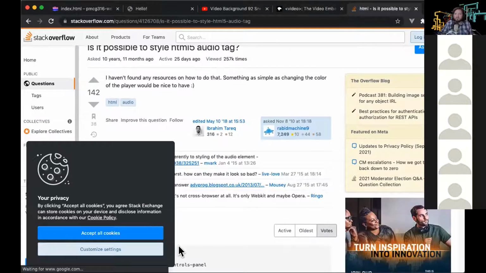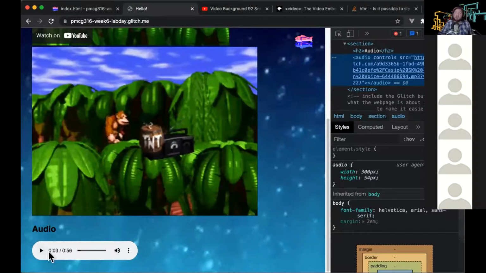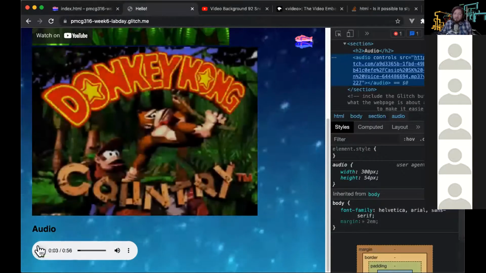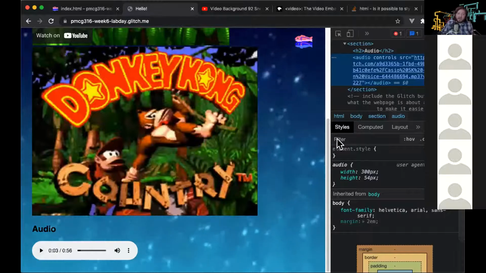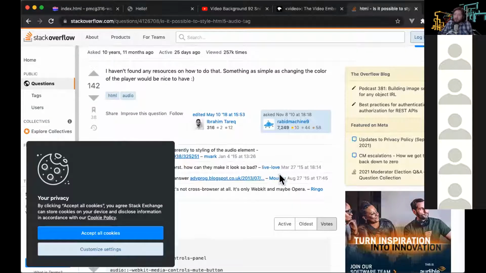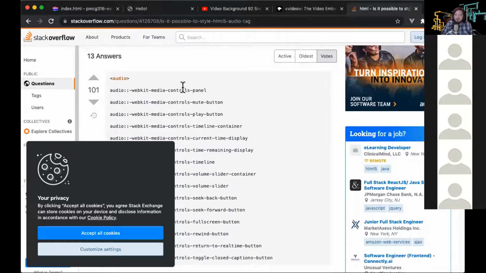Yeah, you can style it. There are two ways you could do this. You could directly style this set of controls using, okay, this is great.